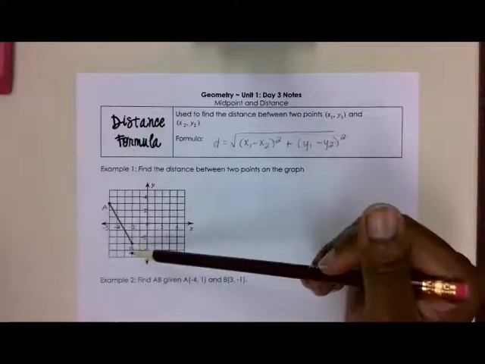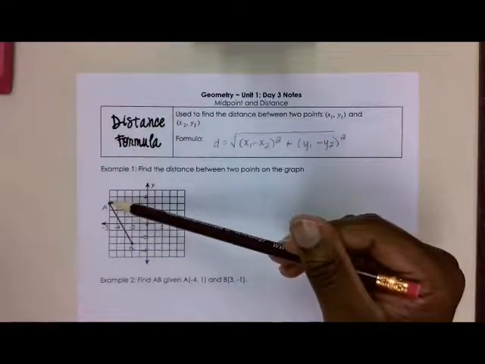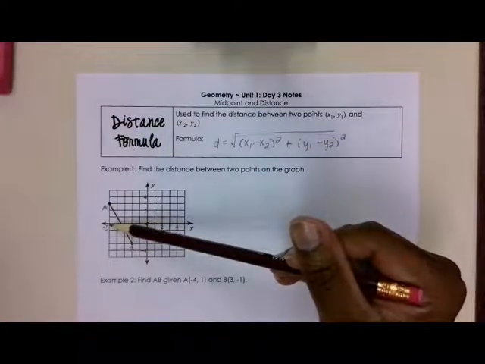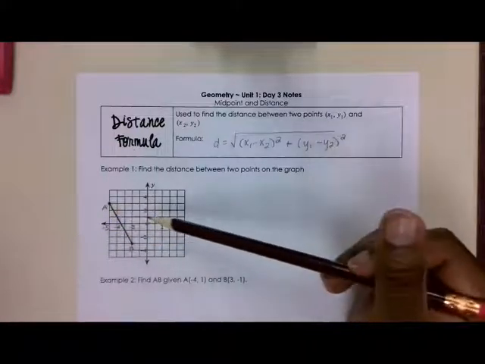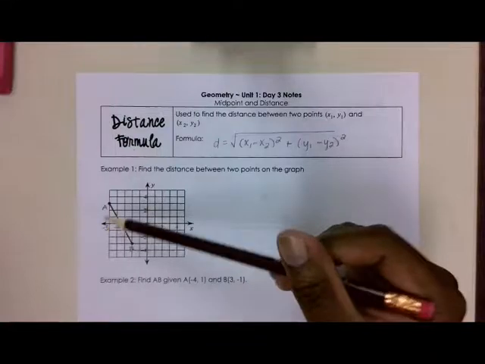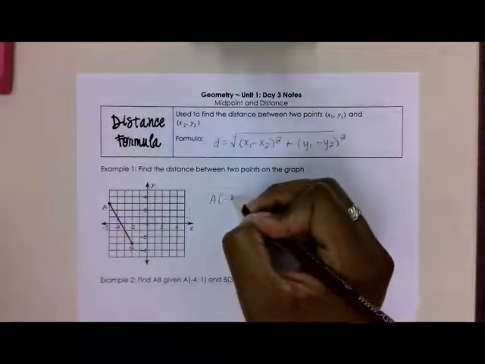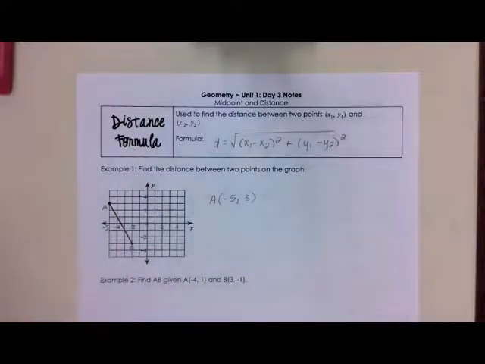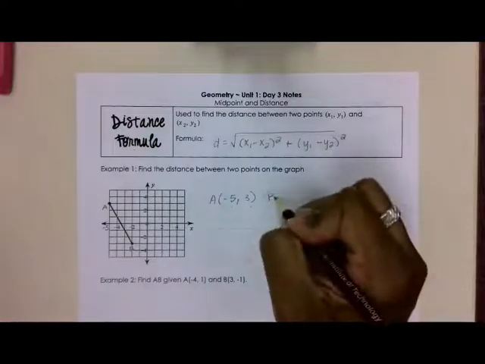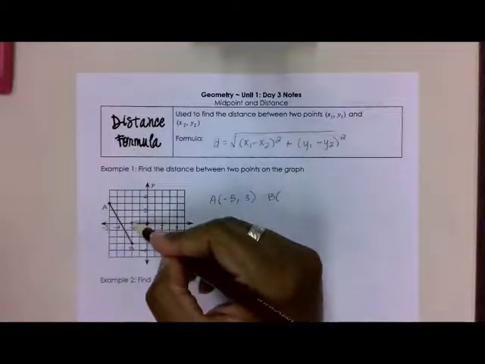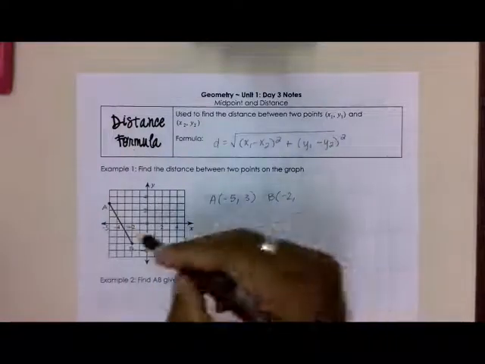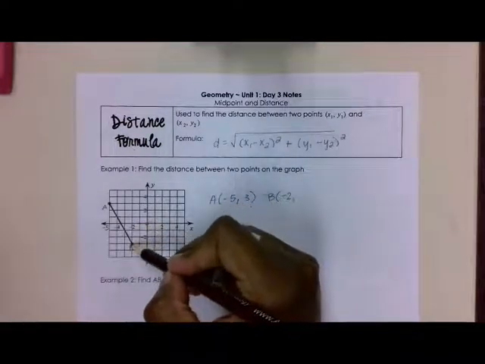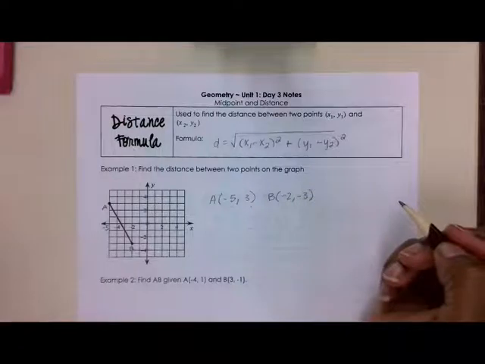So I've labeled them A and B, and then I need to figure out what coordinate that is. So if I start at 0, 0, to get to A, I'm going to go left 5 and up 3. So anytime I go left or down, it's negative. So since I went left, my coordinate is negative 5, and then I'm going to go up 3, which means it's positive 3. So my x value is negative 5, y value is 3. Okay. Now my b coordinate, 0, 0, I'm going to go left 2, so my x coordinate's negative 2, and I always go in the x direction first. Remember, x is from left to right. So left 2, and then down 3, and since I went down 3, my other point is negative 3.